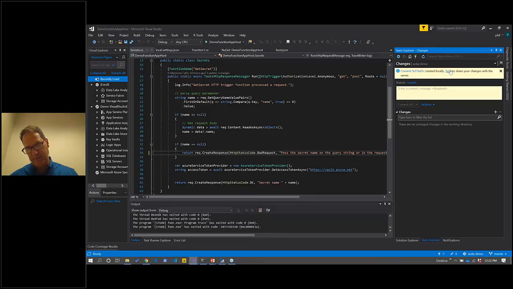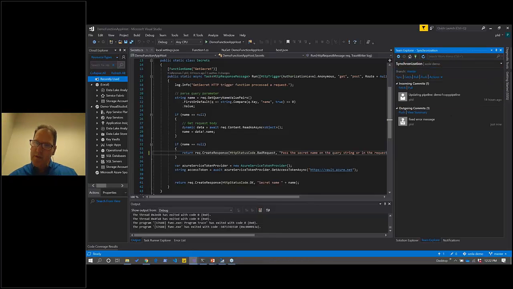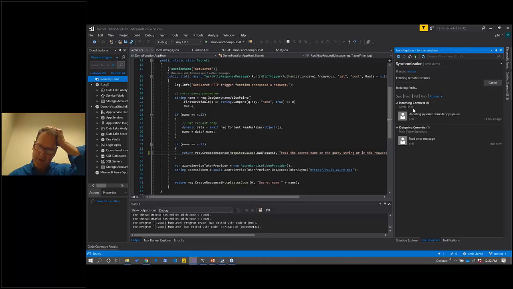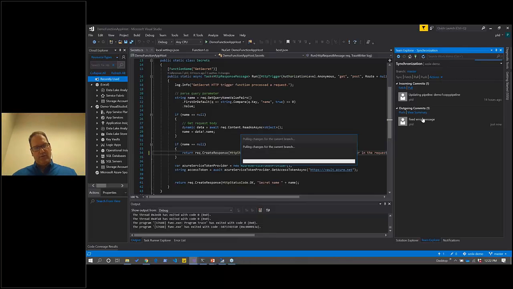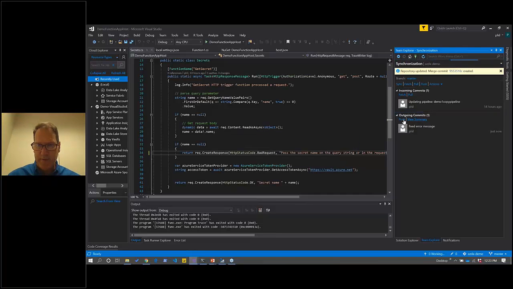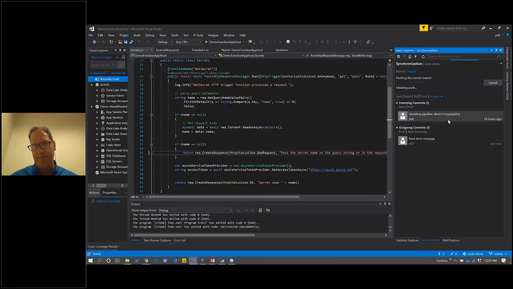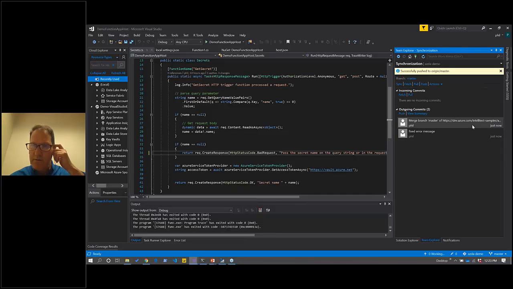I'm going to sync this change and push it. And actually, I'm going to do a pull here first. I wanted to hit the pull, not the fetch, because I made other changes. So I need to merge those into my local commit. I'm going to go ahead and push that up too. Try that again. Yeah, so I've successfully pushed that up.